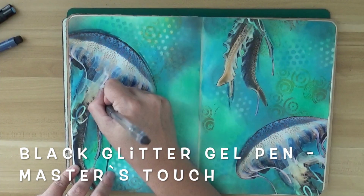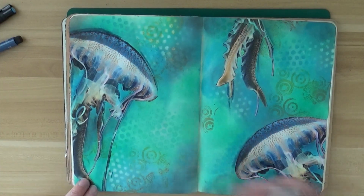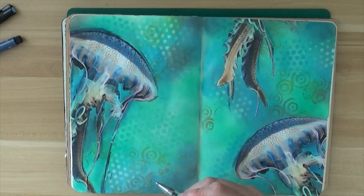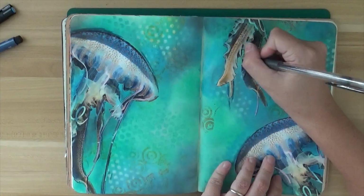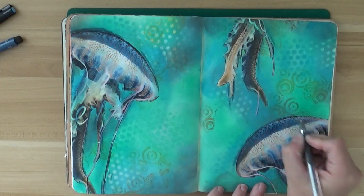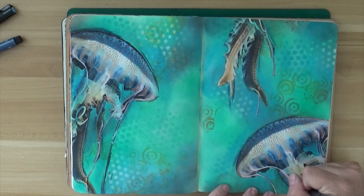So after doing that, I'm adding some sketch lines with a black pen. This is a glitter gel pen. And since it's a gel pen, I smear a little bit with my finger, and this is giving a very nice effect, because I'm going on top of the jellyfish and adding some lines. I think it gives a more cartoony look. That is something that I really like.